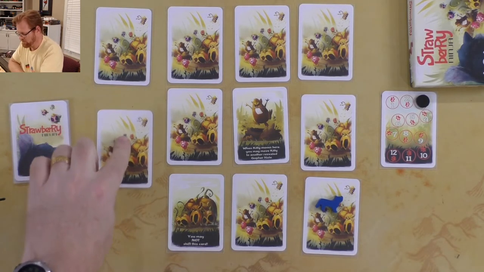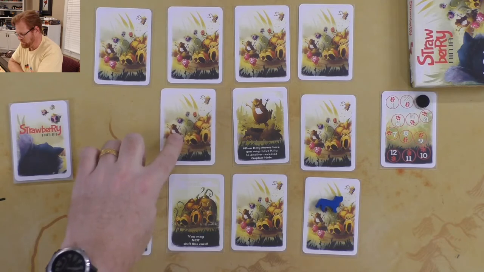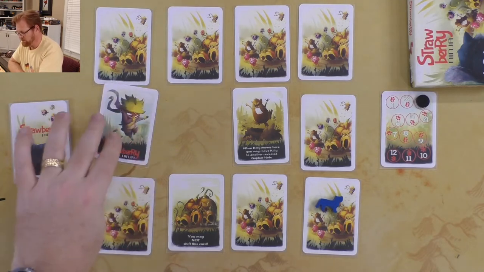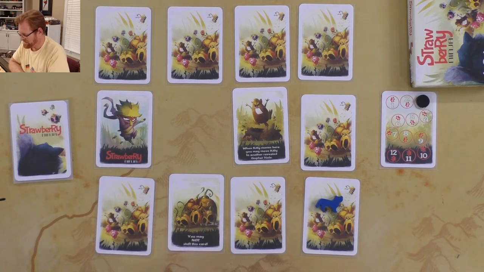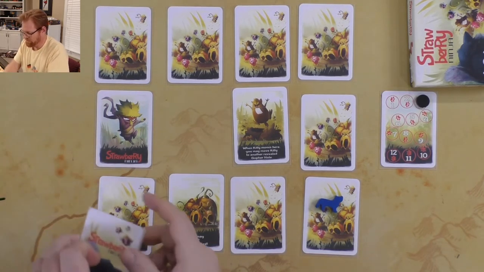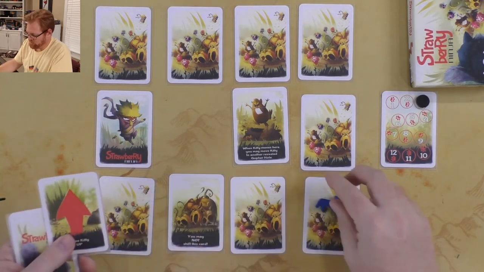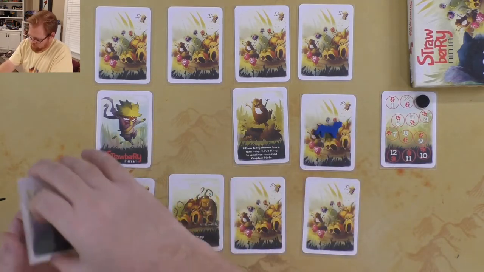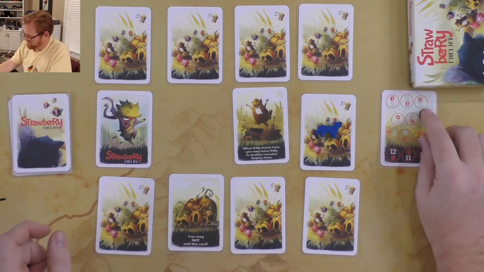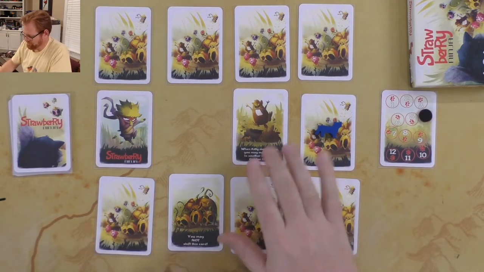All right, so next up, shift, shift. Reveal. Ooh, there's the Strawberry Ninja. We know where he's at now. So now we just have to get the cat over there. All right, so we're going to figure out how the cat moves. Next up, the cat's going to move up. We put this on the bottom. Move our marker. And the turn is done.